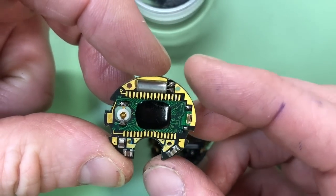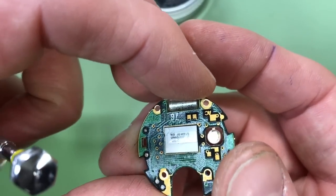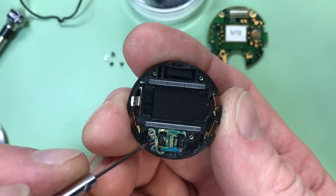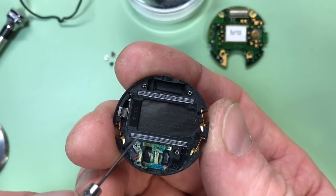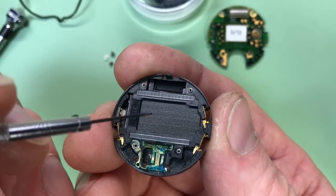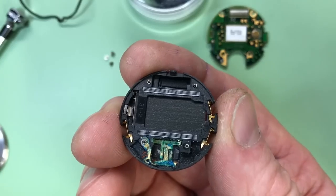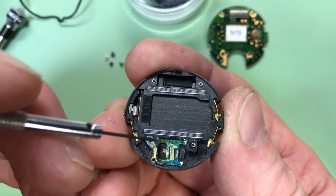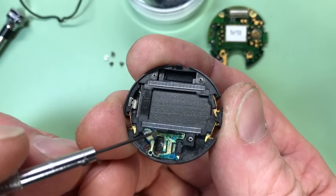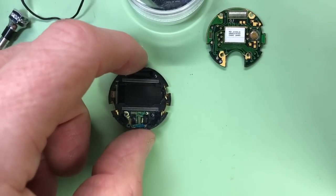To be honest, with the naked eye that is pretty clean - we'll examine it anyway. What you can see here is all the battery terminal, which is pretty crusted up. These are what we refer to as zebra strips, and underneath is where the LCD screen is. These are a rubber conductive material that sends power from the board onto the screen, so they're always worth taking off and giving a good clean.